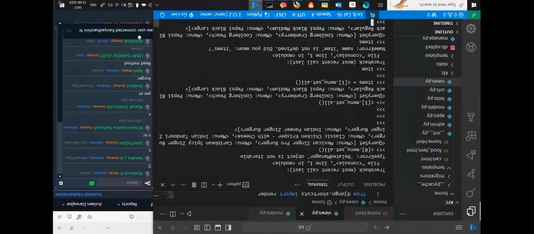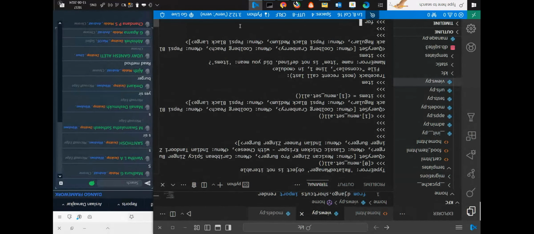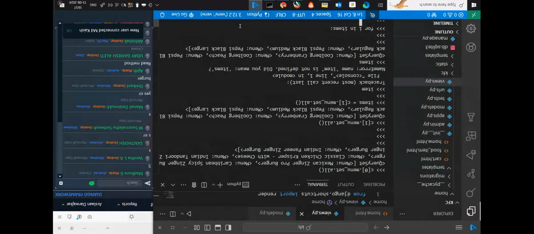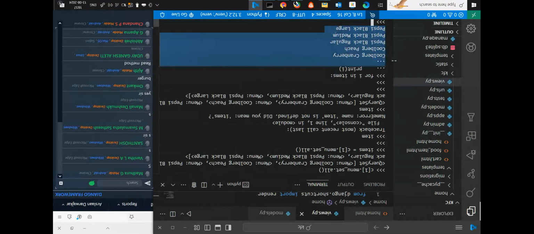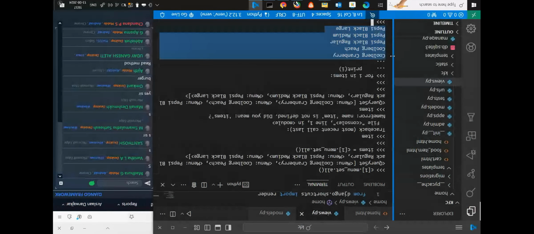Now it is giving me all these things. I can also run a for loop. I can say for i in items, and I will say print i. Okay. See, it's printing, right? I can run a for loop and it is going to print me all these things.